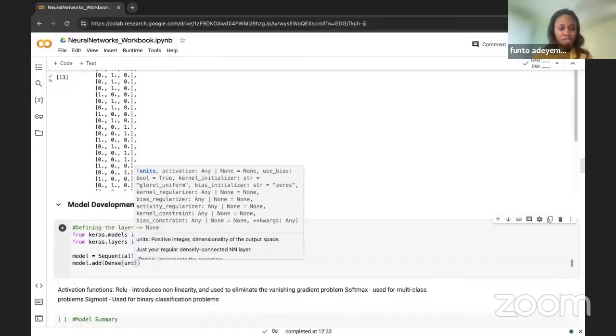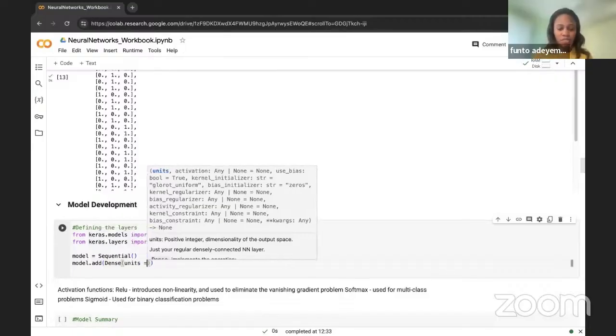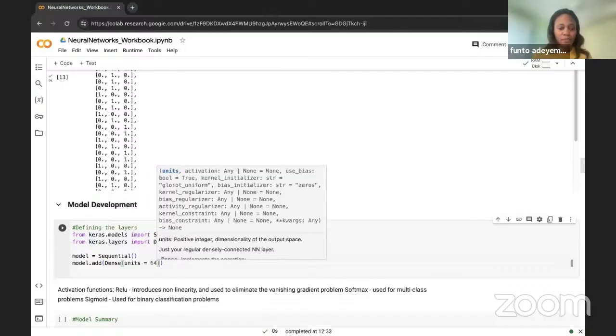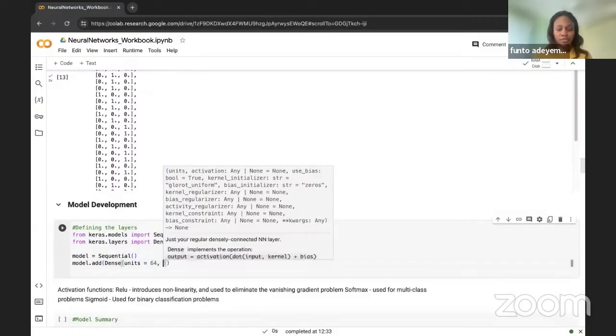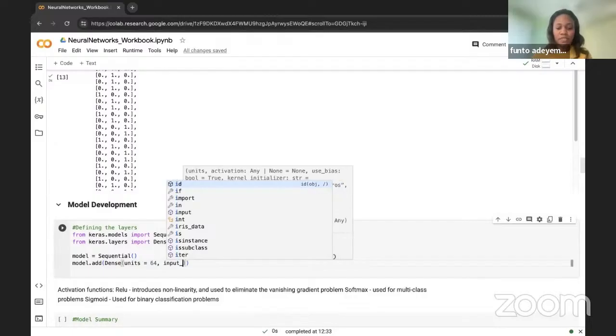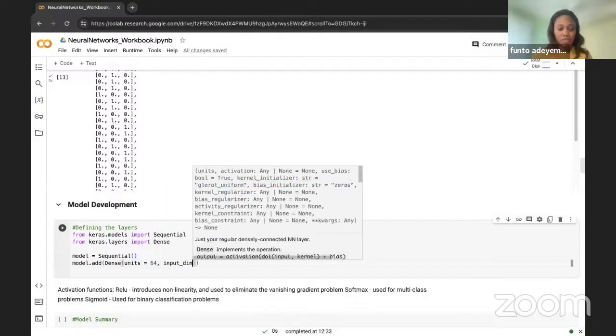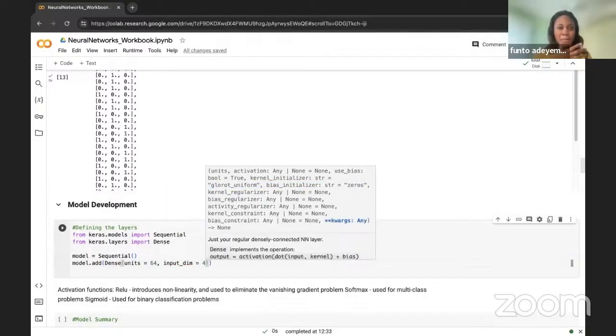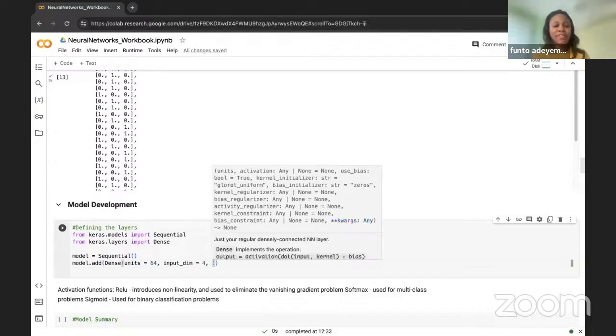So units equals 64, then input dimension equals 4.